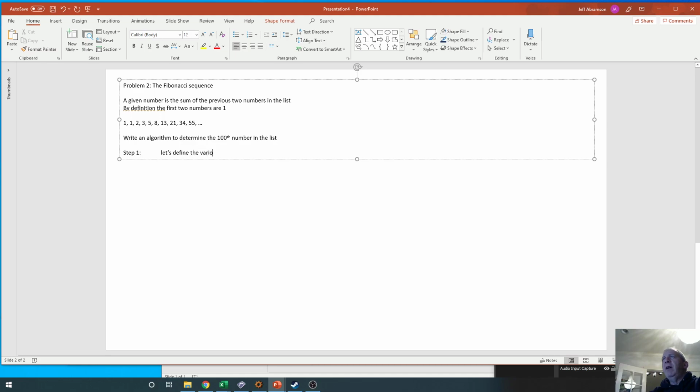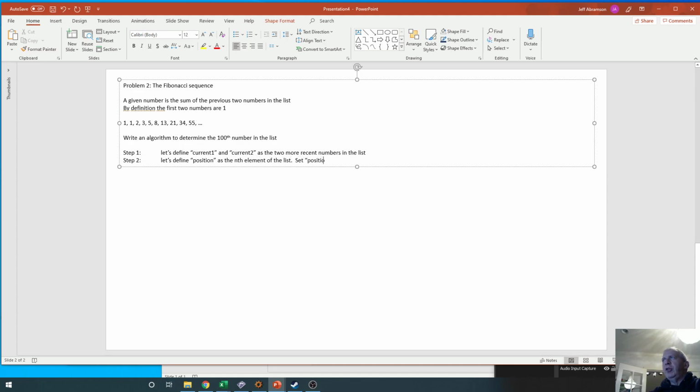Let's define, I'm not going to use the word variable, I'm just going to say current 1 and current 2 as the 2 most recent numbers in the list. Let's define position as the nth element of the list.